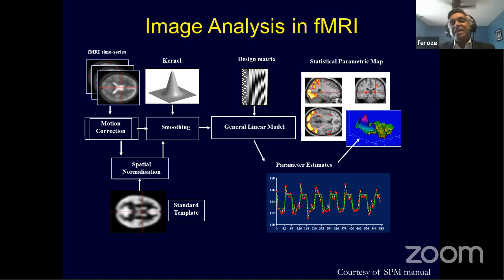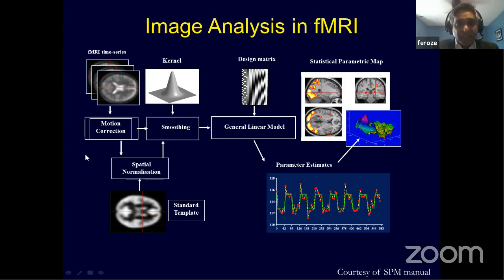comparisons. And there could be movement of the patient inside the scanner, because the scan takes place over a period of several minutes. For example, if you're doing motor cortex mapping, it takes almost 2 minutes to collect the whole data, and we're collecting EPI scans very quickly. So one needs to do something called motion correction, right? You want to correct for motion of the patient between the different scans.